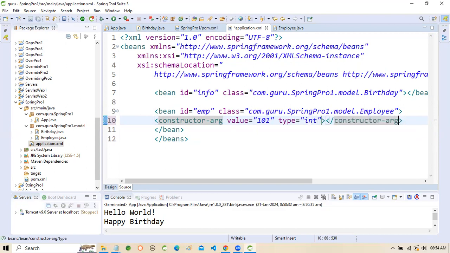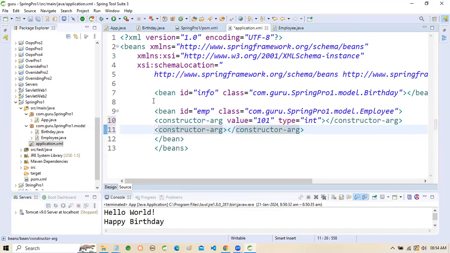This is the first parameter of the argument constructor, and the second is value is equal to, and it takes string by default. We do not have to declare the type.